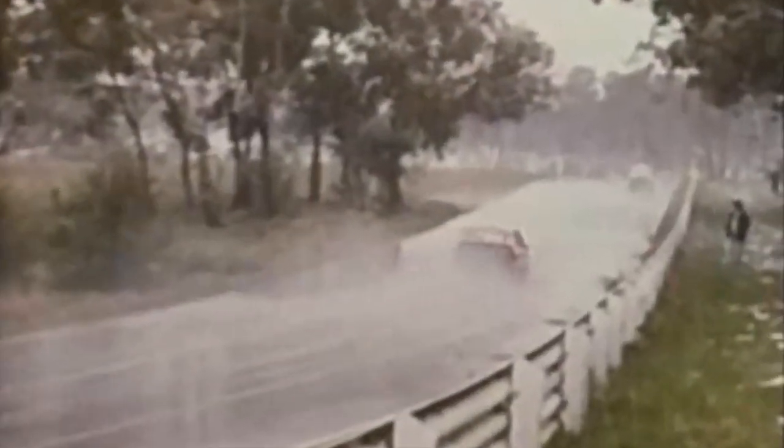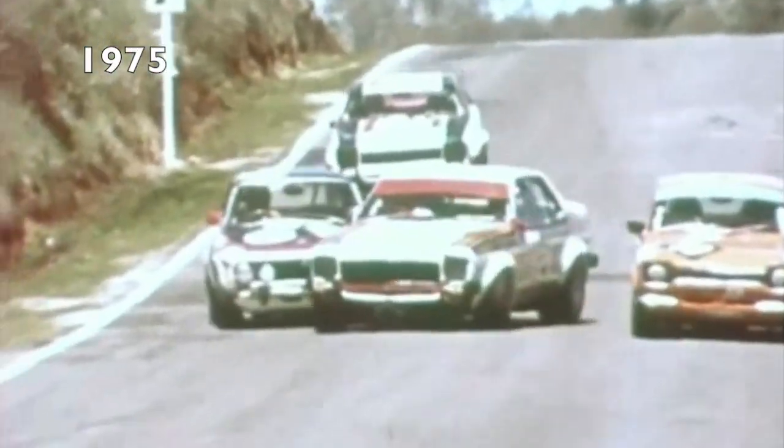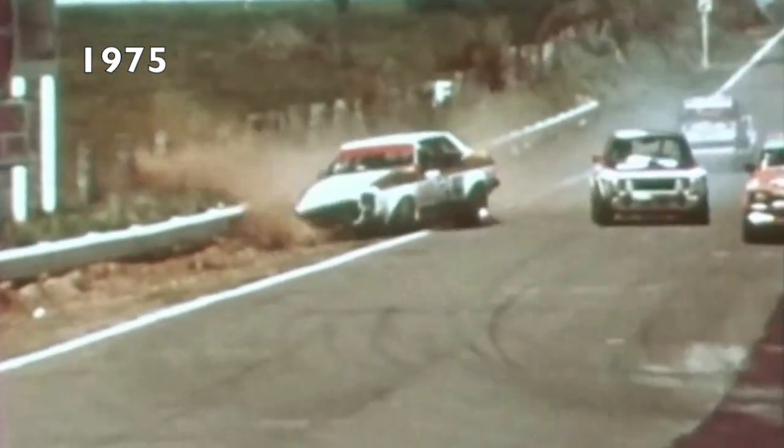Rod McRae, although I can't see any sign of McRae's car around the course. He's number 20. We've lost him somewhere. And in fact, the most fearsome crash was McRae aquaplaned apparently off Conrod Straight, cleaned up trees and demolished his motor. Oh, there's trouble there under braking, and Grice has been pushed into the fence.